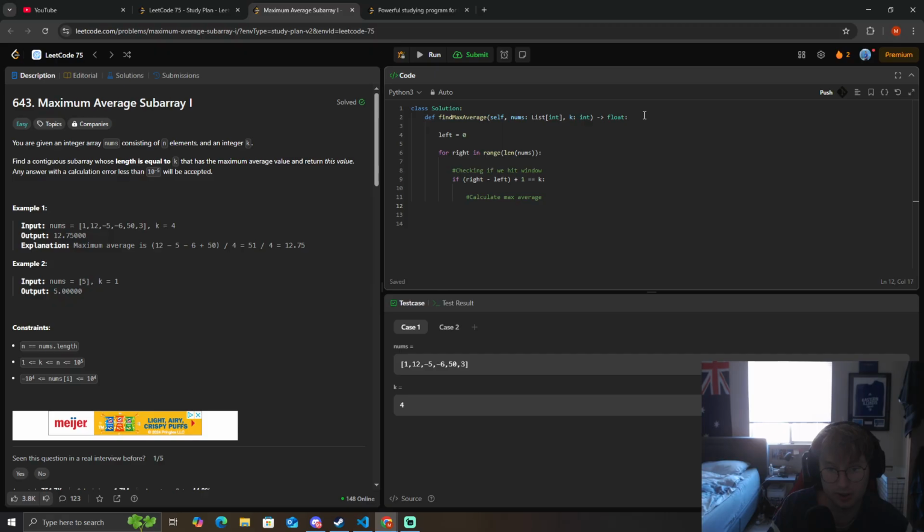We can slice the array. Let's create a res max equal to 0.